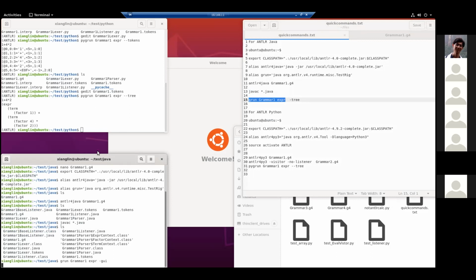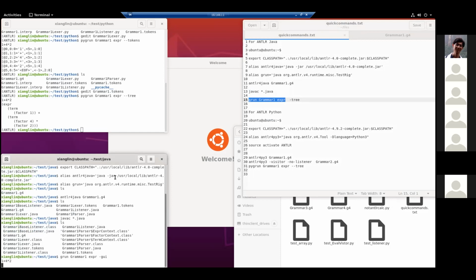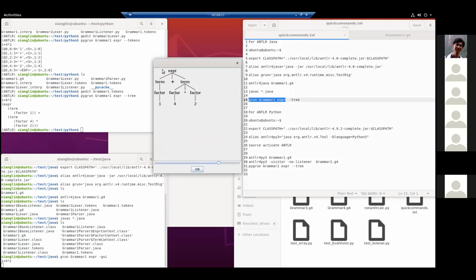If now I enter 1 plus 4 times 2, you can see that it generates a parse tree for me to identify. If we read the tree, the interpretation is 4 times 2 is 8, then 8 plus 1 becomes 9.